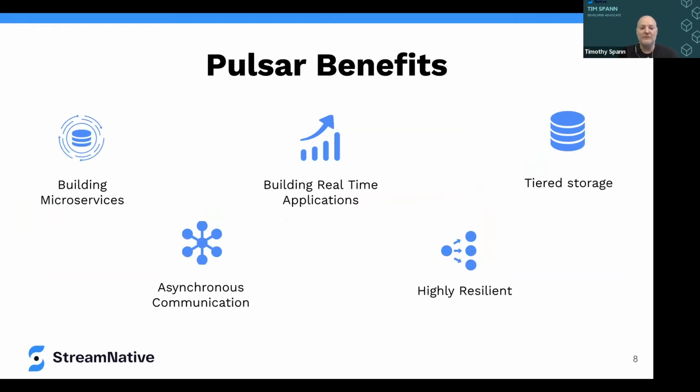Some of the things you could do with Pulsar: building microservices, because we can host Java, Python, and Go within the platform, either within our brokers, if you're just running simple infrastructure, or we have something called Function Mesh that you run on Kubernetes, with a more AWS Lambda style feel, serverless computing. This is a great way to orchestrate between microservices, keep them disconnected, very loose coupling. And it doesn't matter which language, because almost every language is supported for messaging with Pulsar. I can easily communicate between different microservices, regardless of where they are, regardless of language.